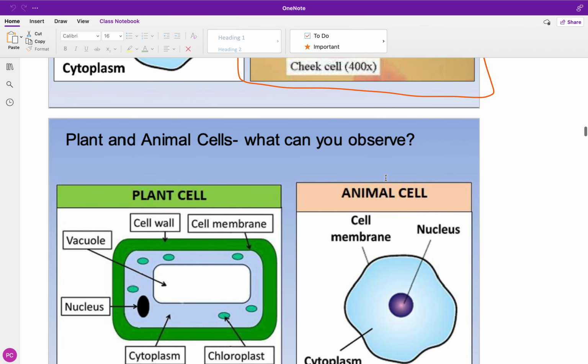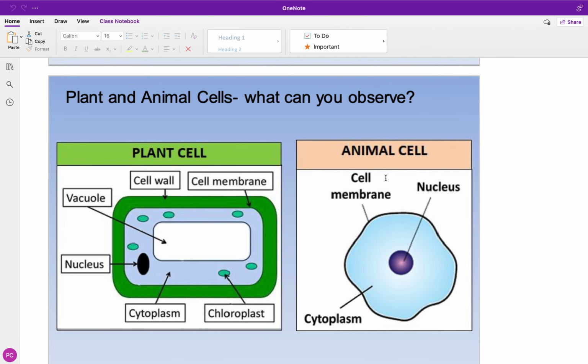Okay, this is going to be important. Remember this slide. We have a plant cell and we have an animal cell. So I've spoken about three labels so far: the cell membrane, the nucleus, the control center, and the cytoplasm, the liquidy stuff. Animal cells are quite basic, like a fried egg, really. And it only has three labels that do three specific things. If you're a plant, though, which most of you aren't, we have extra labels on the left there. So we have the cytoplasm like the animal cell, we have the nucleus like the animal cell, and we have the membrane like the animal cell. But then we have three more labels.